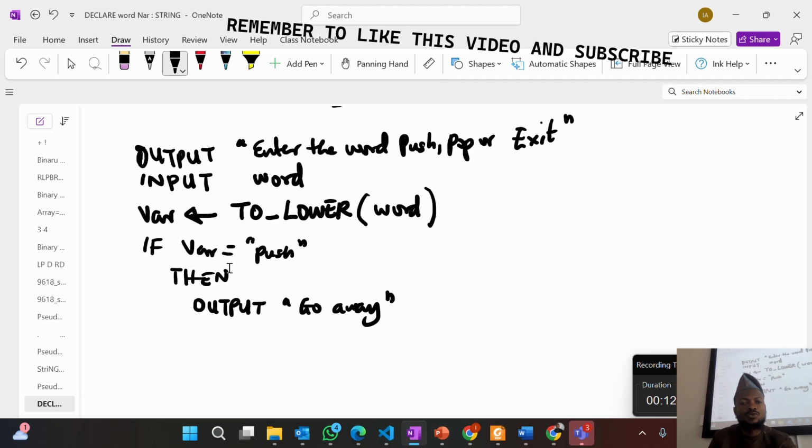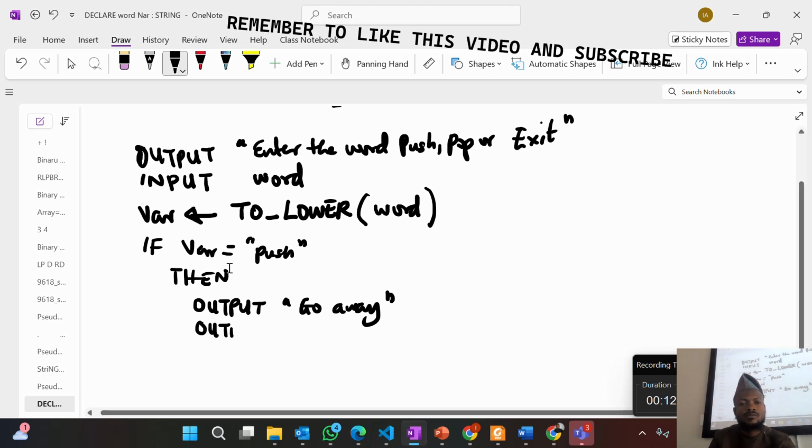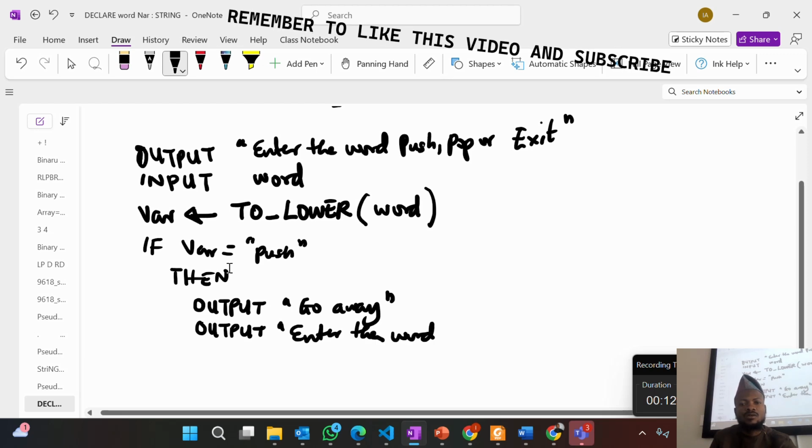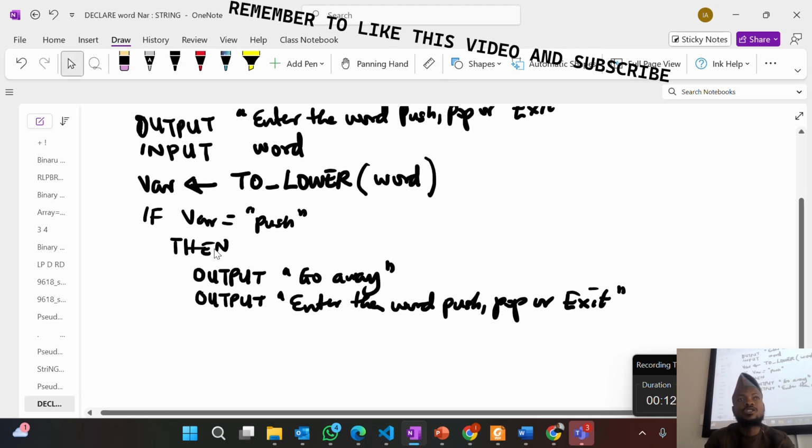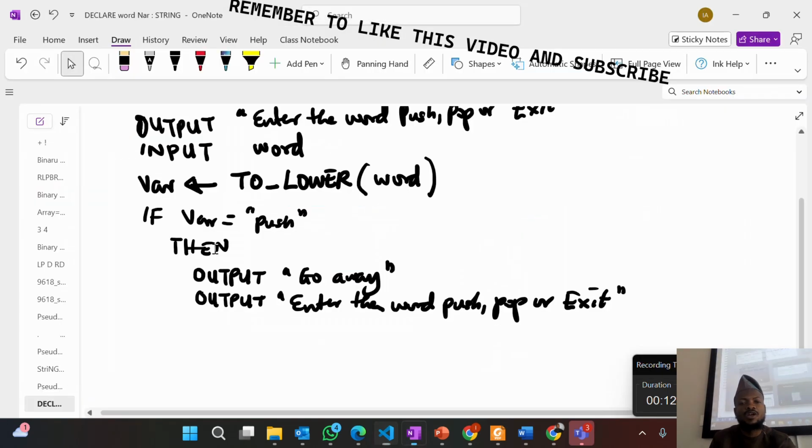Then we write output again. Output, enter the word push, pop, or exit. Is this understood? Now you have to receive the input into the variable.